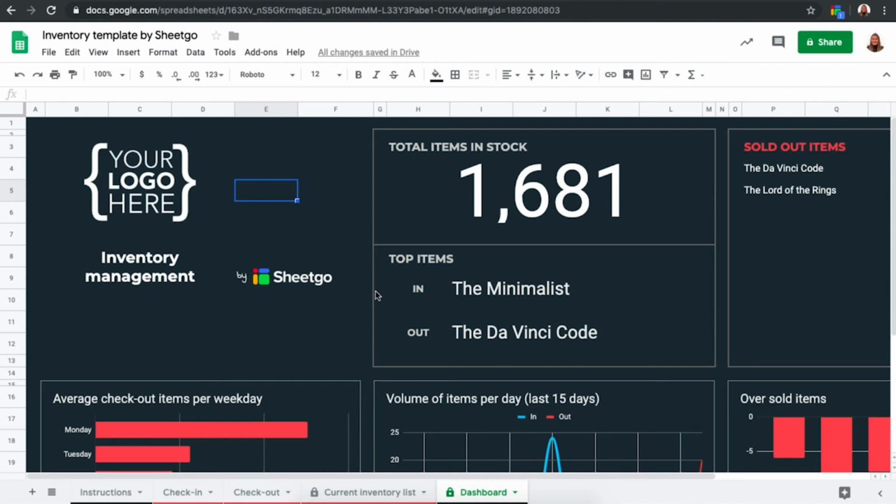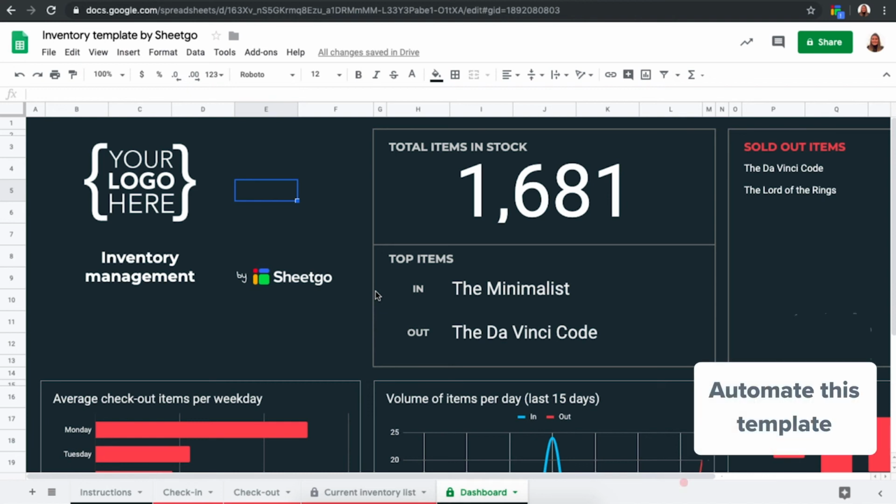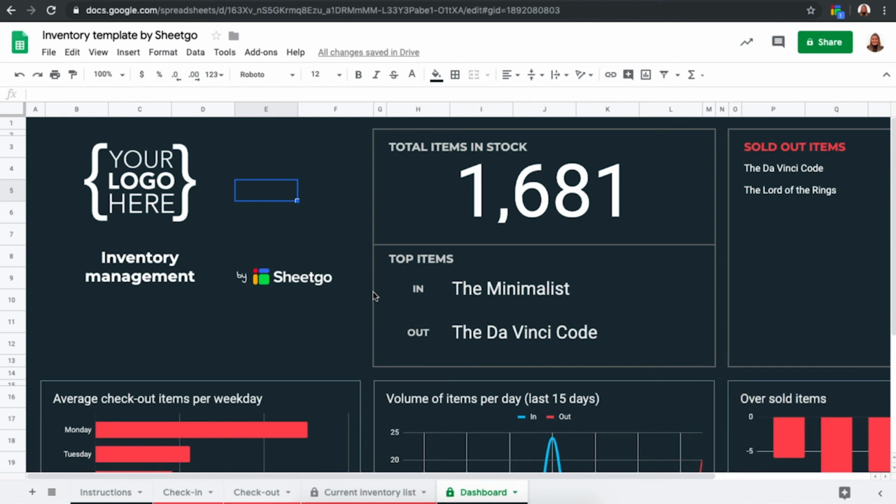Now I want to tell you that we also can automate this system to be more collaborative and to have a better overview of your check-in and check-out, and also, of course, to connect your inventory, for example, with your purchase requests, and have the information from that spreadsheet automatically sent into this one, into your check-in, so that it automatically updates as well. You don't have to do anything manually. So we have this as well for you.